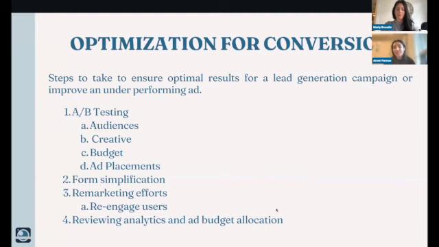And then fourth is to review analytics and your budget allocation. So if you have X budget in your Meta ads and you're putting half of that into lead gen, and you're seeing that the results aren't as strong, consider increasing that budget and maybe taking it out of the different objectives you have in Meta ads. But the biggest thing is to review those analytics. Look at what's performing. If you're doing multiple different creatives, look at which creative is performing best. Maybe turn off the one that isn't, so Meta can then allocate spend to the one that's performing really well. If you're doing different audiences, make sure you're checking in on it weekly or bi-weekly, and just making sure that the one that is performing is the one that Meta is pushing budget into.